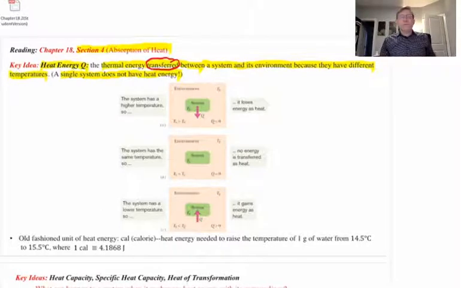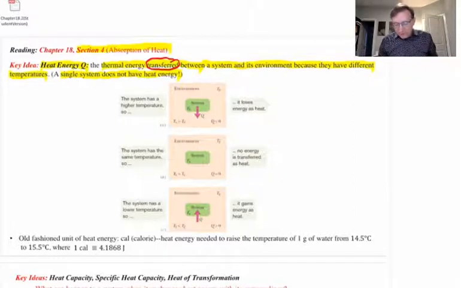Okay. So, heat energy symbol Q, it is energy transfer, so SI unit will be joule, and it's energy transfer between system and environment because of a temperature difference. So that basically means there are three possible scenarios, which are represented here in the picture schematically. We have a system represented as a green blob with some temperature T sub S, and then the surroundings, or the environment, with temperature T sub E.